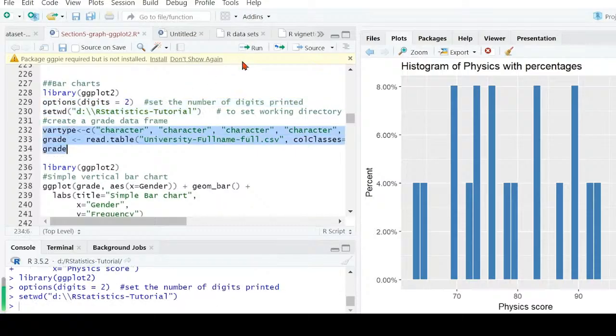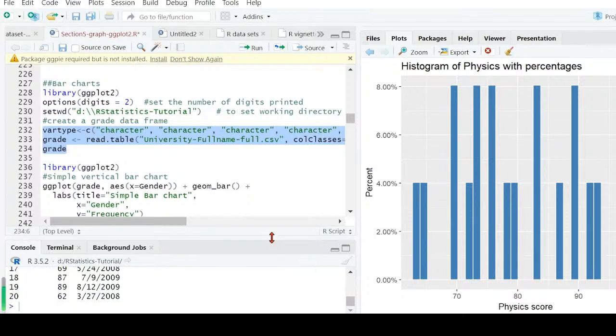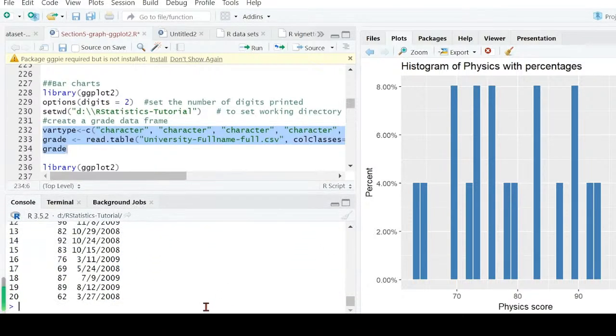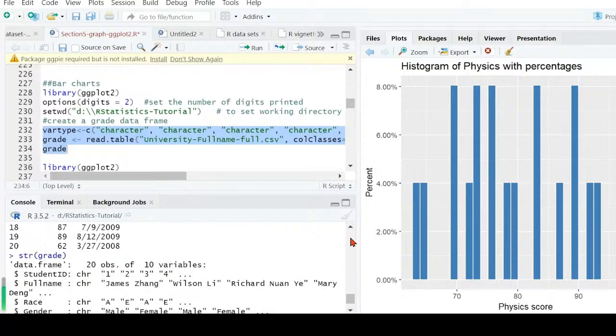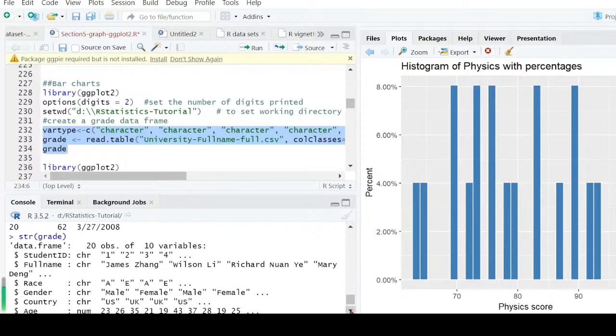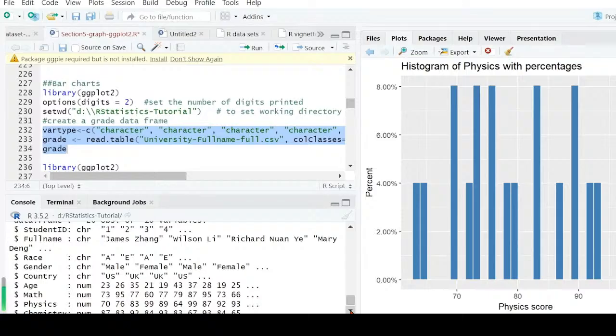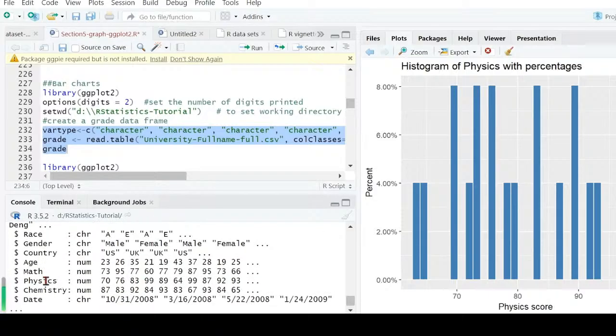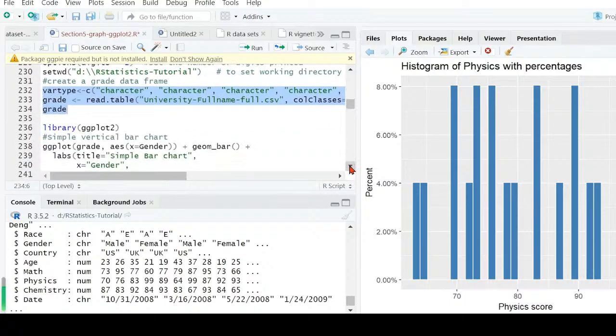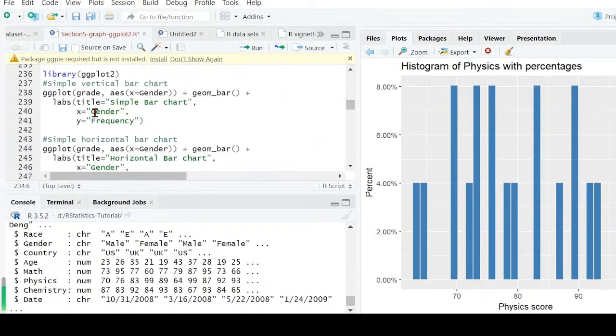Here we load the dataset called grade. There are about 20 observations with 10 variables, with the students' grades for math, physics, and chemistry. Then we can show the frequency of the gender using geom_bar, then add a title and labels for x and y.